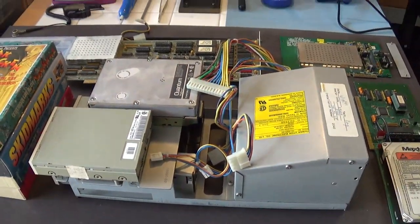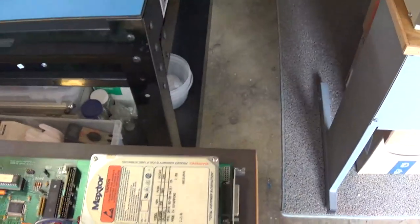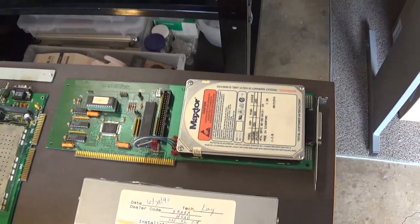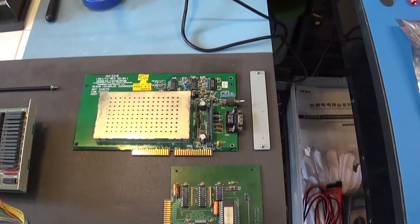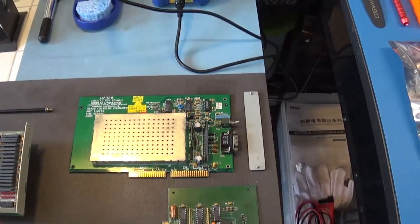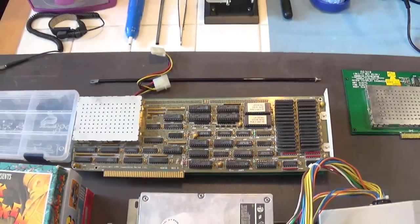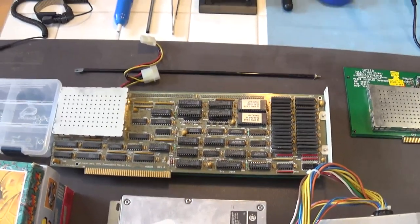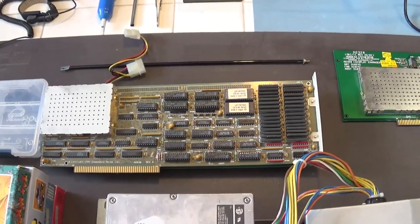That's what's inside the Amiga 2000 — I just took it out. It came with a GVP SCSI board with a hard drive. It also came with a flicker fixer standover board — I'll probably wind up selling that. It came with this Commodore O30 board, which has the rare memory expansion on the back. I'll keep that and plug it back into the Amiga 2000 when I finish refurbishing it.